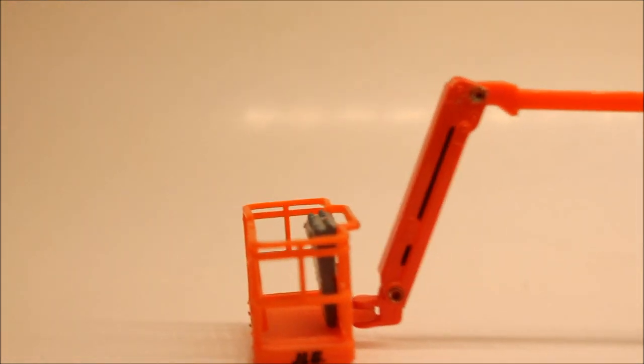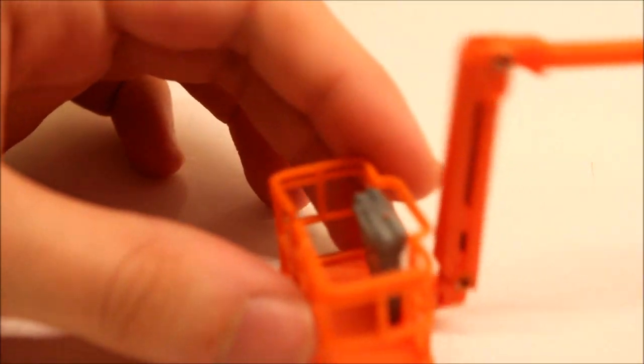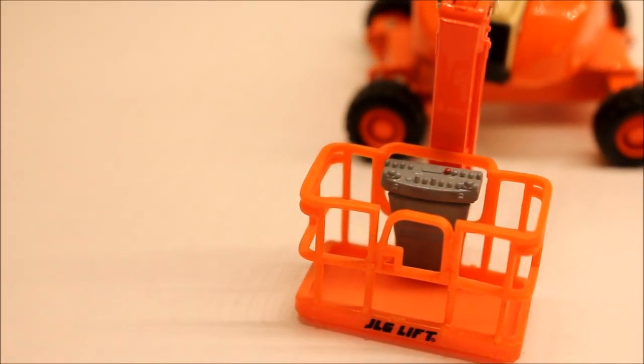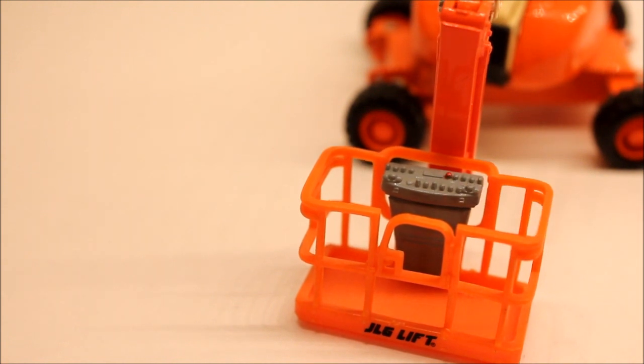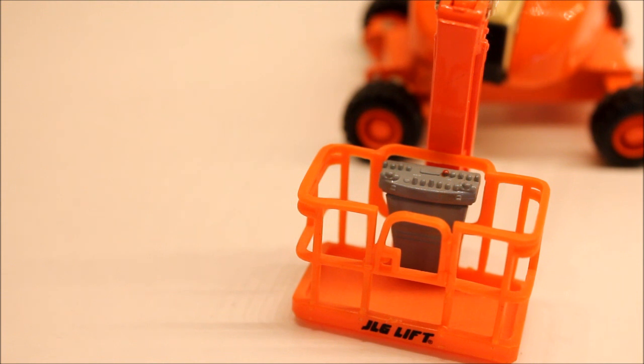Going to the bucket, or the basket, whatever you would like to call it. It's actually pretty detailed, and I say that because it has a control panel, or the controls, and on the machine it's not. But if we look at it, it actually is pretty nice. The entire thing is plastic. The positive side to that is that it is lightweight material, I guess you could say, and that is good because it doesn't weigh a lot, and the cylinders will actually hold it. So I'm actually really happy that they did that.